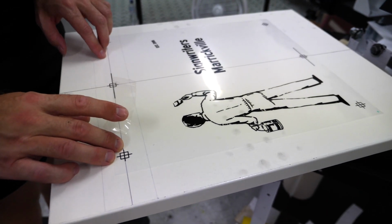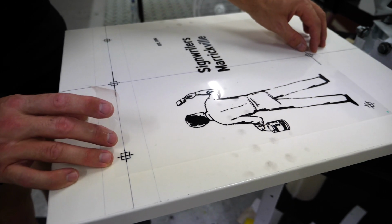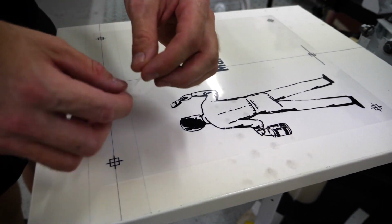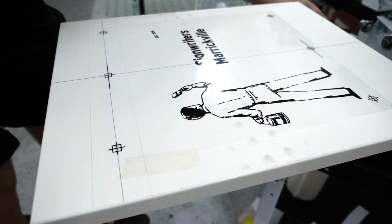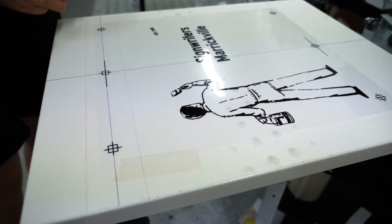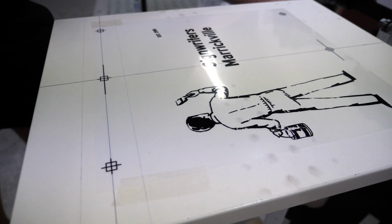So what we're doing here is we're grabbing just one of the films and we're going to get it exactly where we want the print to go on the palette. So once we've got it dead center and all lined up, we're going to tape it into place. And this is what we're going to use to line up all three screens.